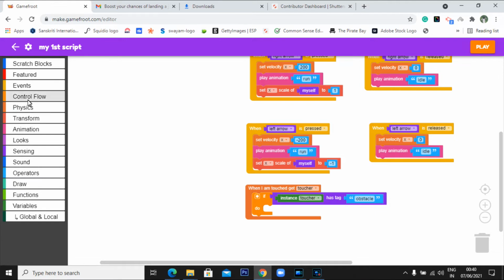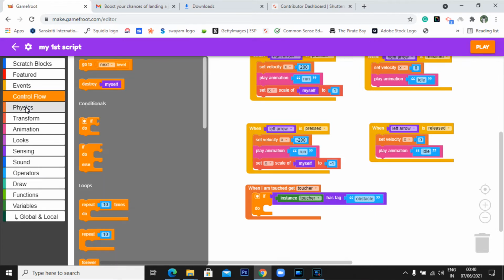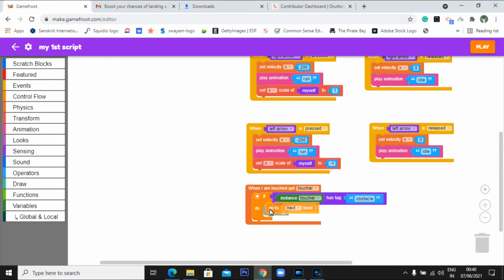So we'll put another tag here. Sorry, we will go to control flow, and can you see here the first one? It says go to next. So we are going to put this inside this.